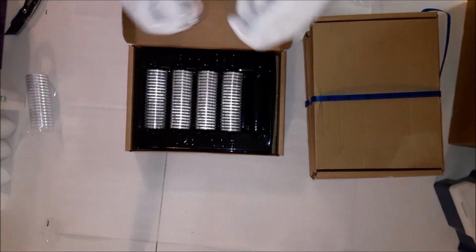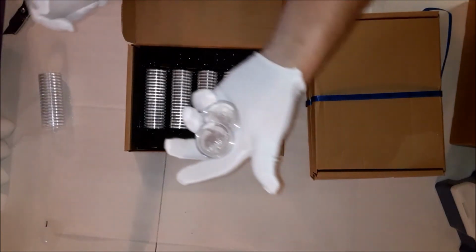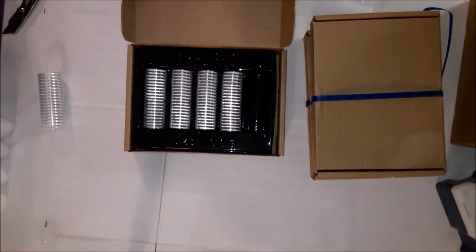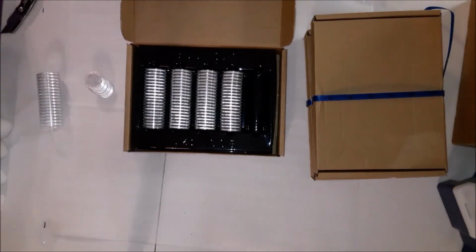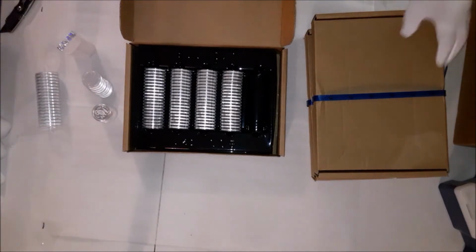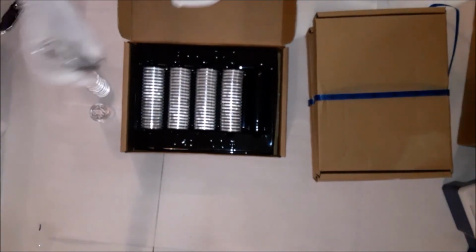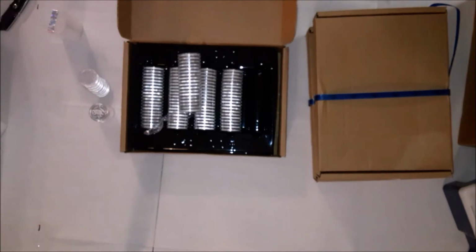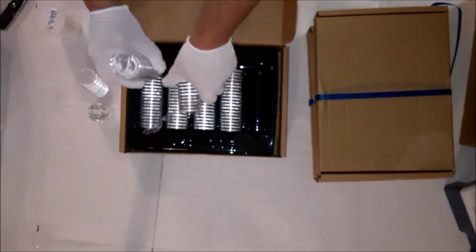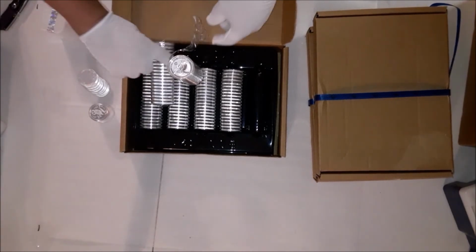However, we're unlike most dealers. There are some dealers out there that say, hey, here's a collage of all different kinds of coins. We have some kangaroos. We have some Wedgetail with a panda privy. We have some owls in stock, and we have some of these Kookaburras with the panda privy. And where's the other one I'm looking for here? Okay, here it is. So we have some of the Wedgetail as well.